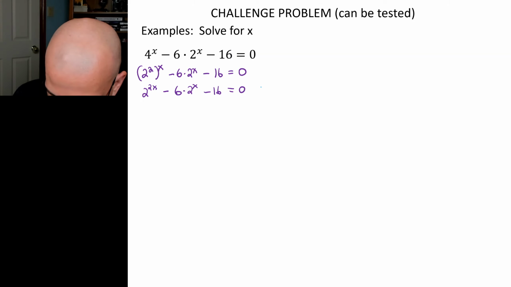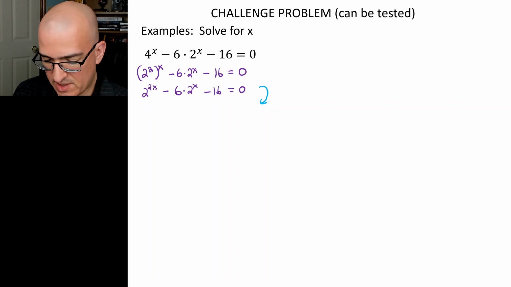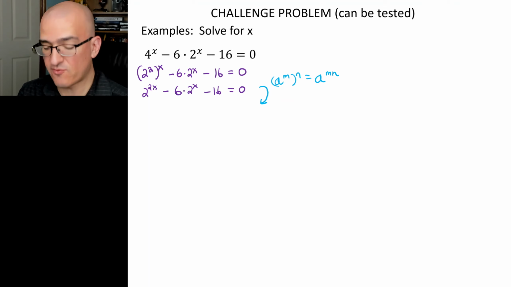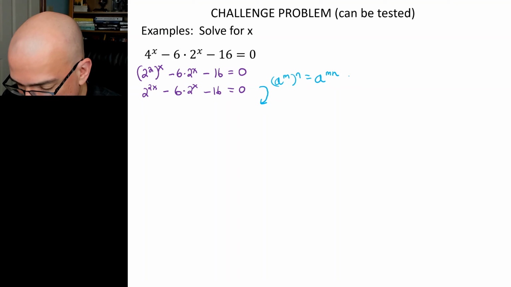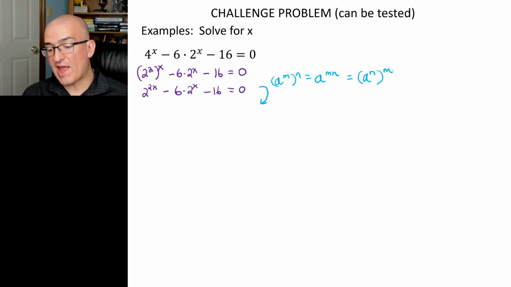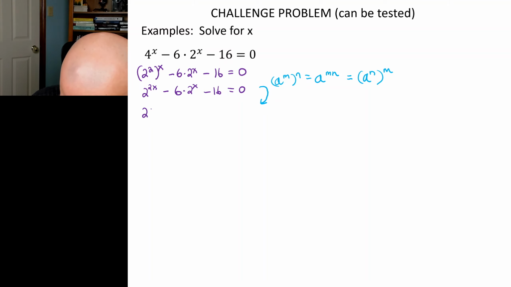Really strange. From this line to the next, I'm going to use the following law of exponents. I'm going to say that a to the m to the n is equal to a to the m times n, which is a rule that we've seen before, but now I'm going to write something you have not seen before. It's always been there. It's also a to the n to the m. The order of multiplication doesn't matter. N times m is m times n. So I'm going to use that to reorder the 2 to the 2x as 2 to the x all squared.